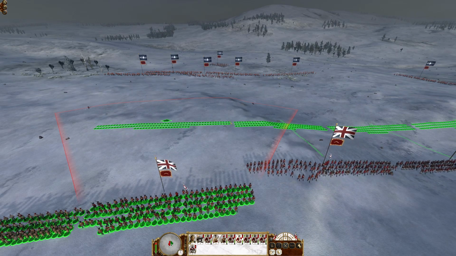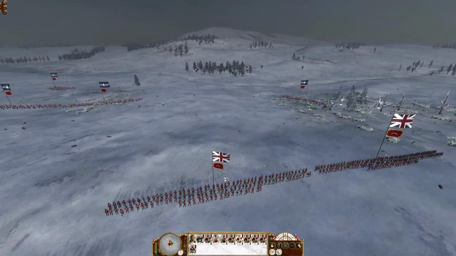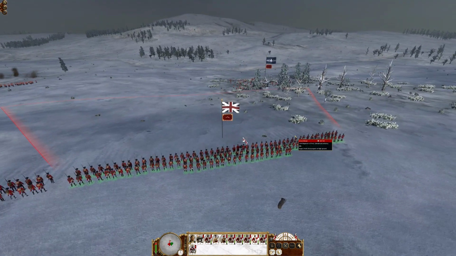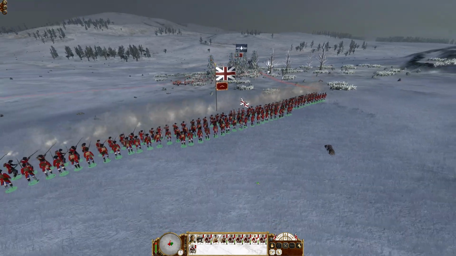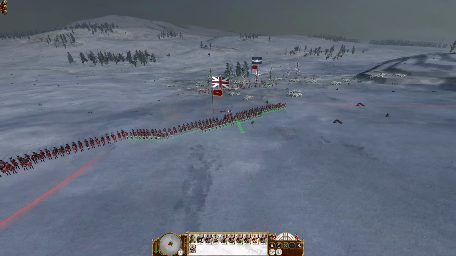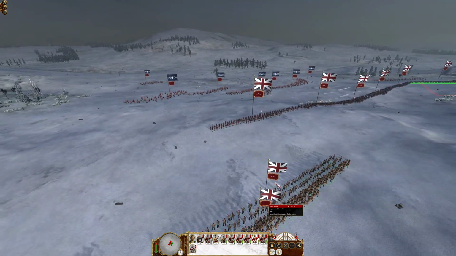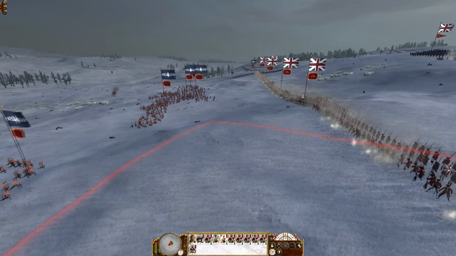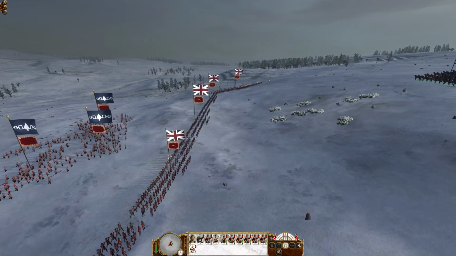Colonial line of foot! These guys are getting pretty close to our flank here. They're trying to get round this side, so we'll just realign here. Now they're pushing the middle. Sending our dragoons just to the right hand flank there.